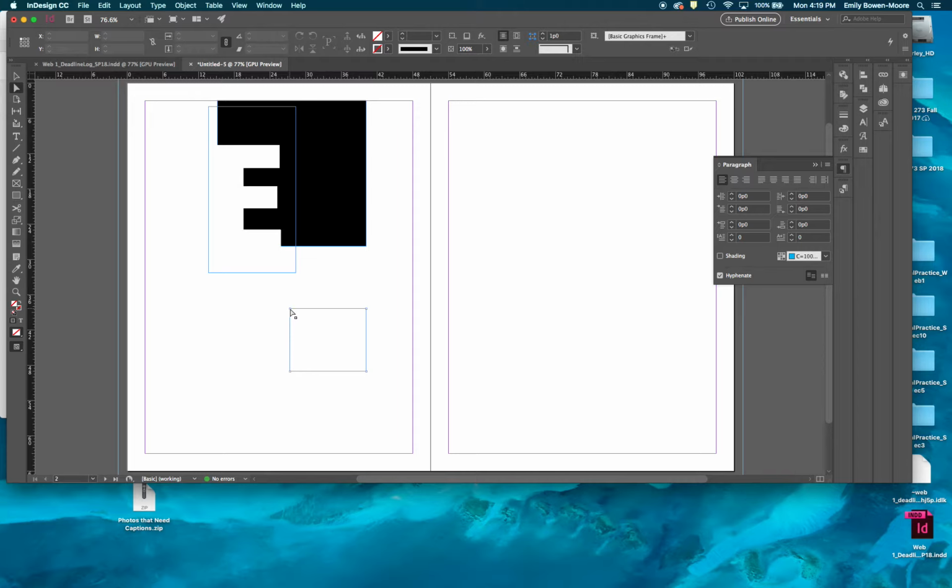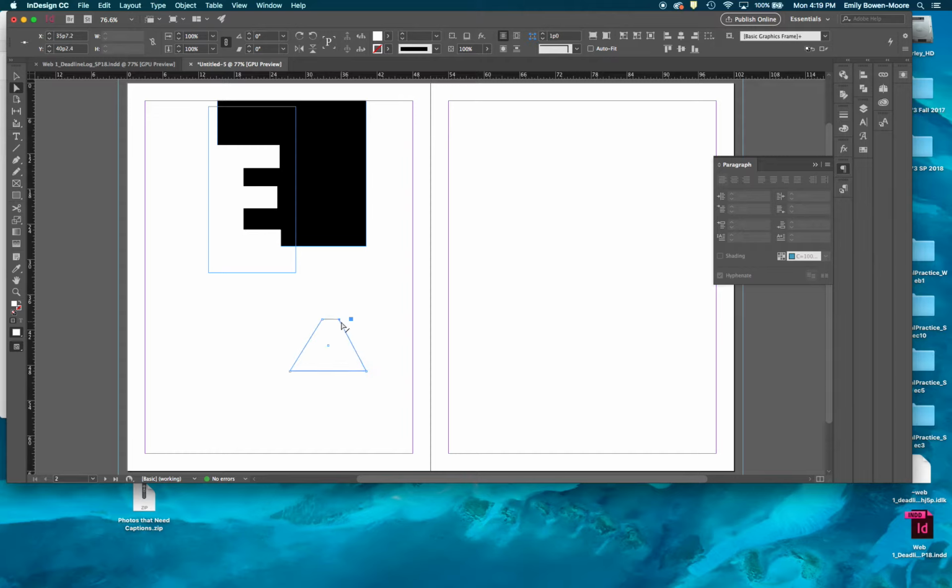So I could move this corner if I wanted to create a weird angle here. I can also, when I scroll over the lines, the edges here, if I click and drag that, then that's going to let me angle and manipulate those sides individually. But what I want to do is I want to create a triangle. So one of the things that we can do is go down here to the pen tool.